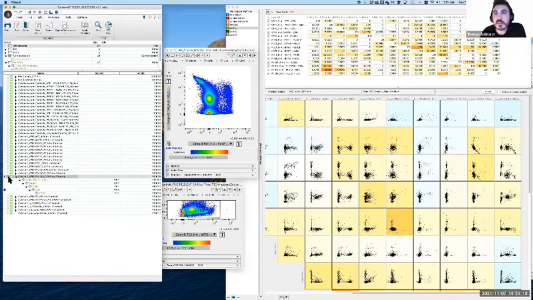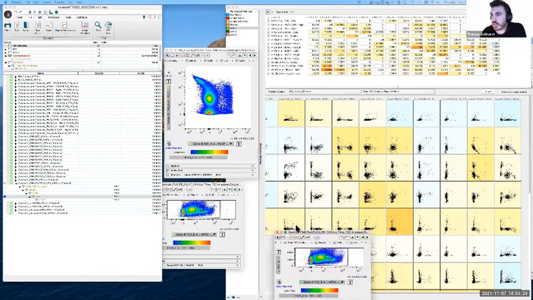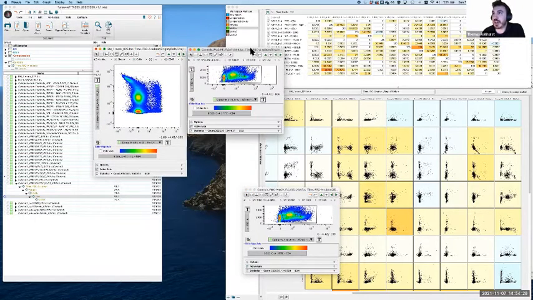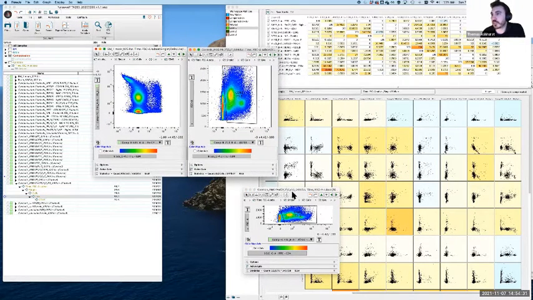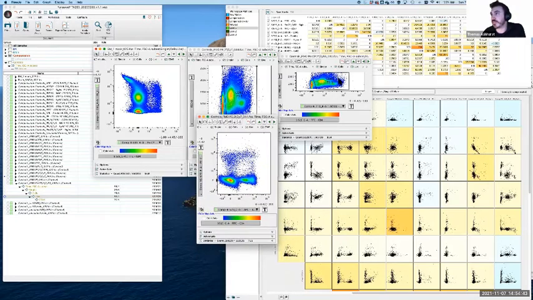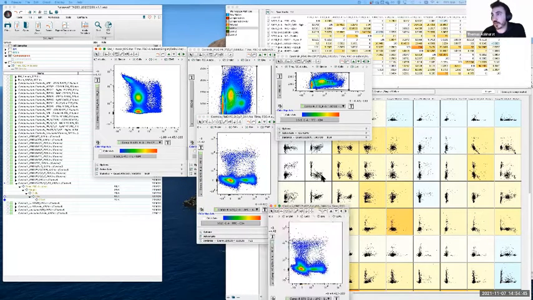And PerCP Psi 5.5. I'm just going to go for the, I've obviously done some prior gating here, so I'm just going to go for the live CD45 cells in this case. Oh, oops, I selected the live gate. This is the issue with doing this in multiple screens. We're so naive, like, no, multiple screens will be fine, it won't be a hassle at all. Okay, there we go.